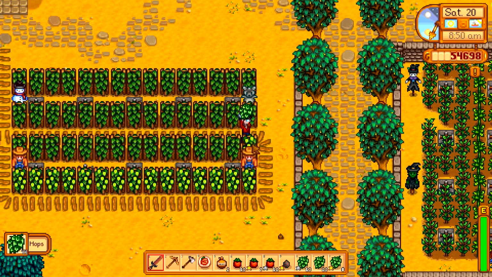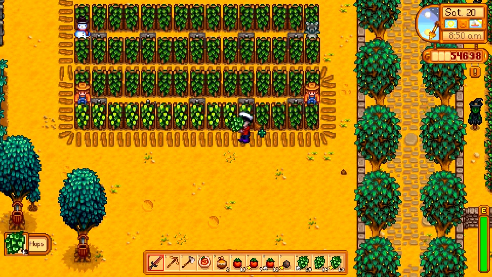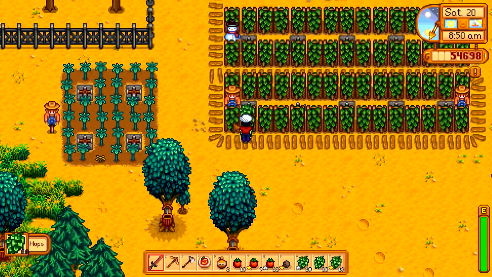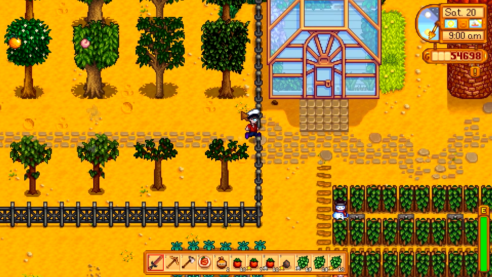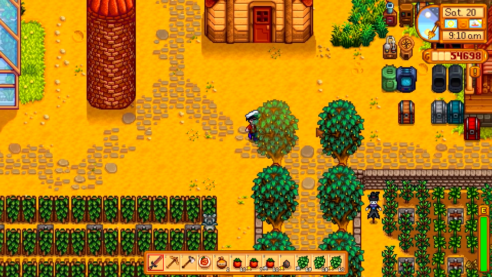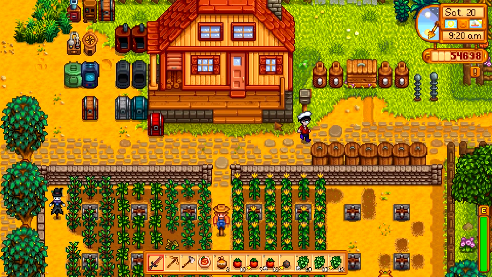And I also did some research. I found out that the coffee beans are sold from the travelling merchant. Rarely. I think she has a 1 in 4 chance of selling the coffee beans. You can also apparently get them as a very rare drop off of the dust sprites down in the mines. So I spent some time yesterday down in the mines, but didn't manage to get any. Oh, look, we're growing. It's exciting. Didn't manage to get any coffee beans. So I'm going to keep an eye on the travelling merchant and see if we can get them that way.